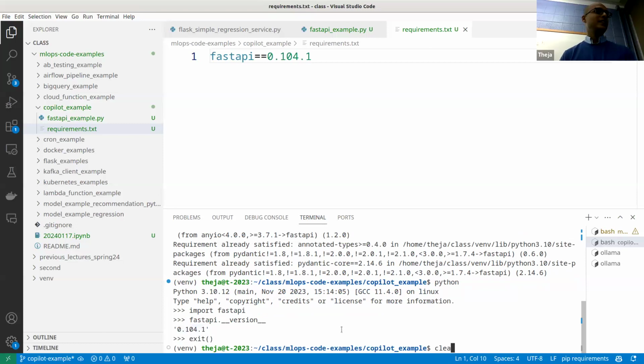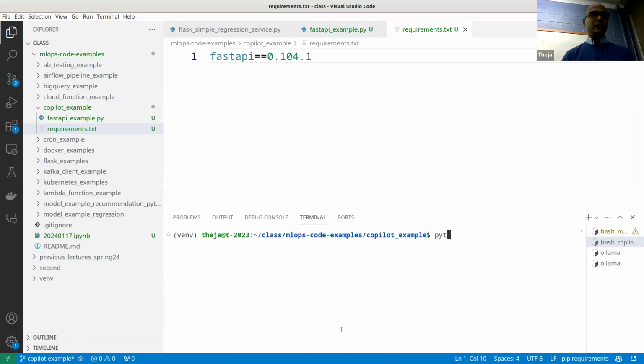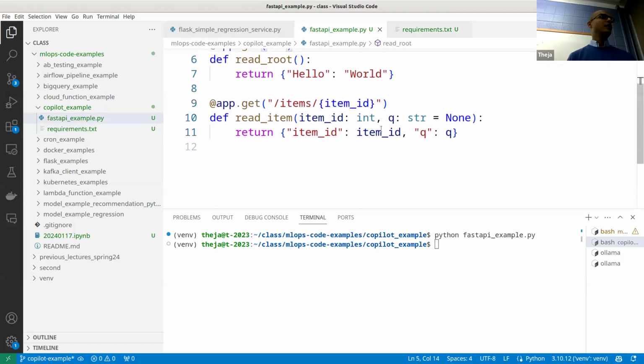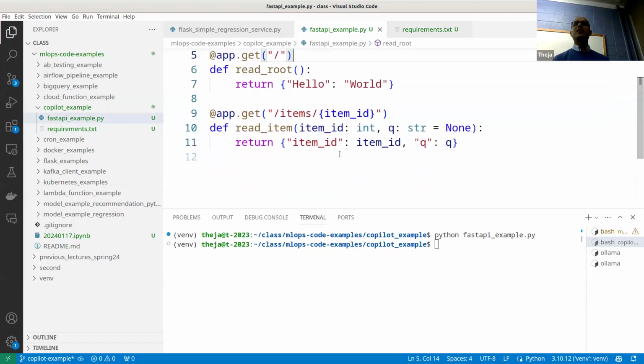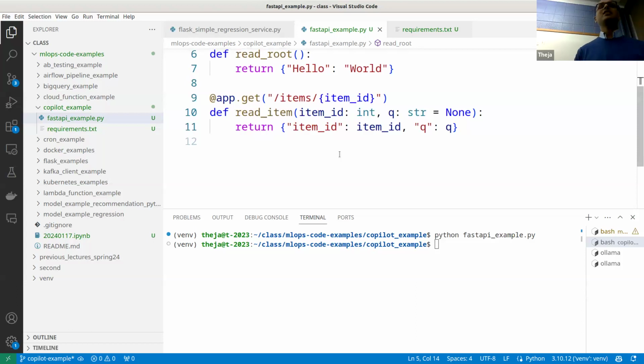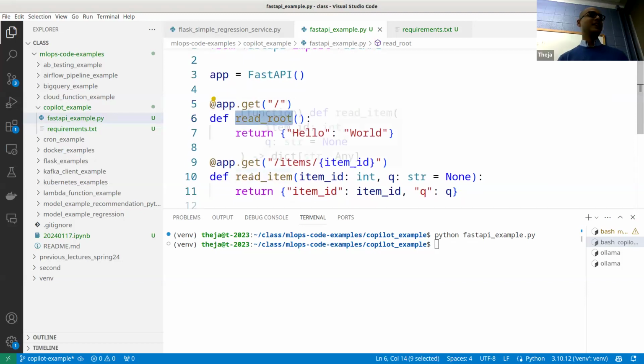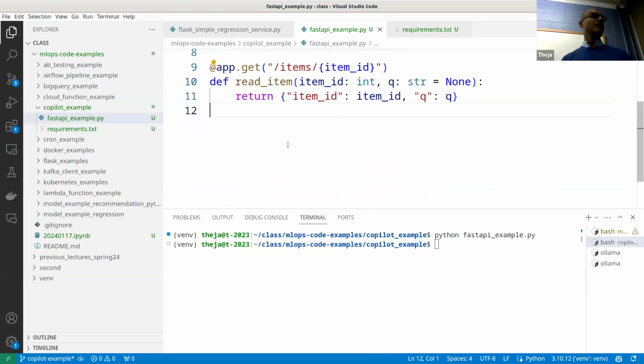What am I doing here? I just wanted a simple example of, oh, that did not work. We did not even have an app function calling, so this is not a complete example. But let's not worry about it. The code is not working. This is just to show you that there are only two function definitions, read something else, but there's no main function to actually instantiate the app. Very similar to Flask, but anyway, let's not worry about it.